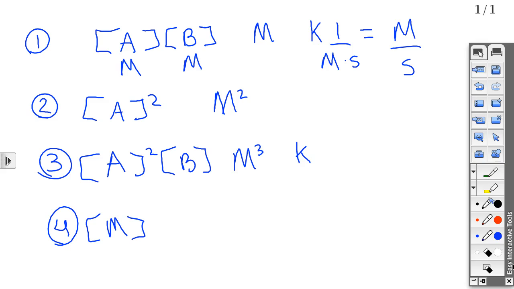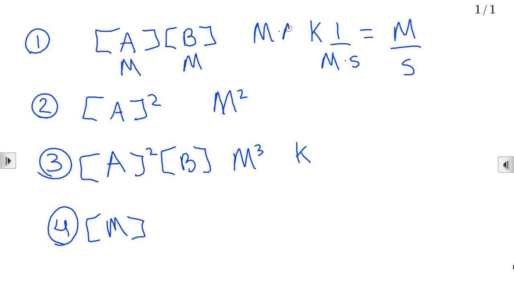Because this means, right, that's what that means. So I'm left with M over S. So for second order reactions, the unit on K is equal to M^-1 S^-1. If you don't like those negative exponents, then too bad, because that's what they're using. That means it's on the bottom of the fraction.